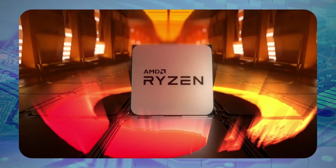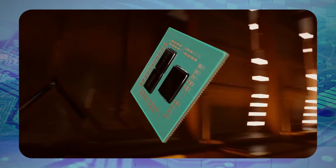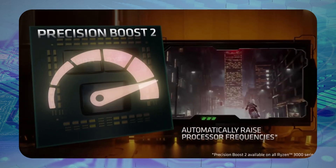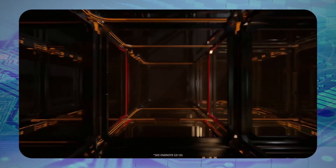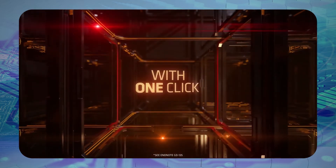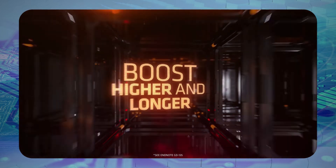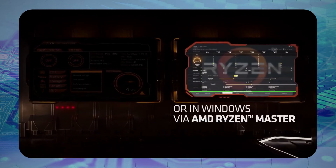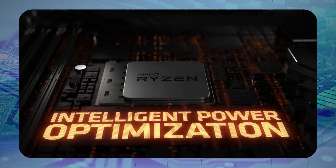The main thing driving down the price of the Ryzen 3 3100 is the fact that this, unlike most of the CPUs we'll review today, is a quad-core processor. Most games can be handled quite easily by a four-core processor, or even a dual-core in the case of some older titles. The only major exceptions are newer open-world games like Red Dead Redemption 2 or Far Cry 6, or grand strategy games like Stellaris or Total War. You'll still be able to run those games, they just won't be as fast or smooth as they would be on a more powerful machine. The fact that this is a multi-threaded processor will help with the more CPU-intensive games and tasks, but if you're going to be doing a lot of stuff that leans heavily on your CPU, then a six-core 12-thread i5 processor will probably be a better fit.